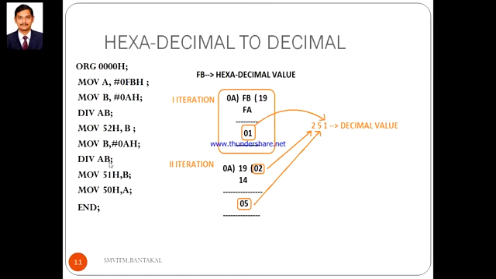This quotient is again divided. After dividing it, the quotient which is available in the accumulator is moved to the 50H location, and the remainder which is stored in the B register is moved to the 51H location. So all the 3 consecutive locations will be holding the unpacked decimal values 02, 05, 01. So this is the result for hexadecimal to decimal conversion. Very easy, simple program to understand. Only 2 iterations it comprises.